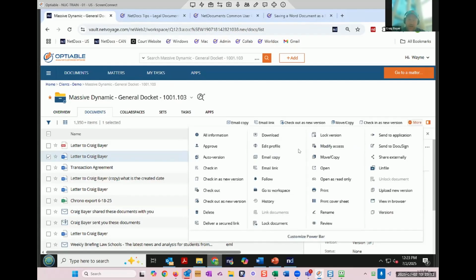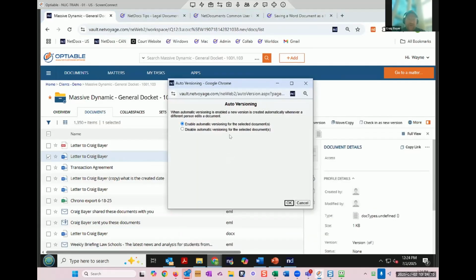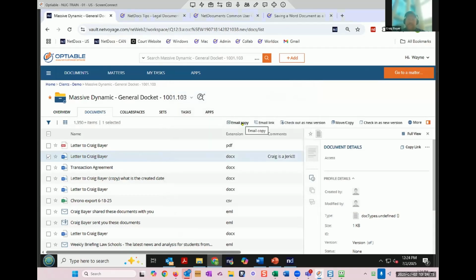Let's hit some other tools in the system itself we have with versioning. So more, AutoVersion. Now, you cannot turn this on system wide. I know someone's going to ask that question. You cannot. But if I have a document and I'm worried that one of you is going to mess it up, I'm going to go to more AutoVersion, enable automatic versioning on this document, and I'm going to hit OK. This means anyone except me, when they go edit this document, it automatically creates a new version. Okay, so this is protecting your document from everyone else that works with you.